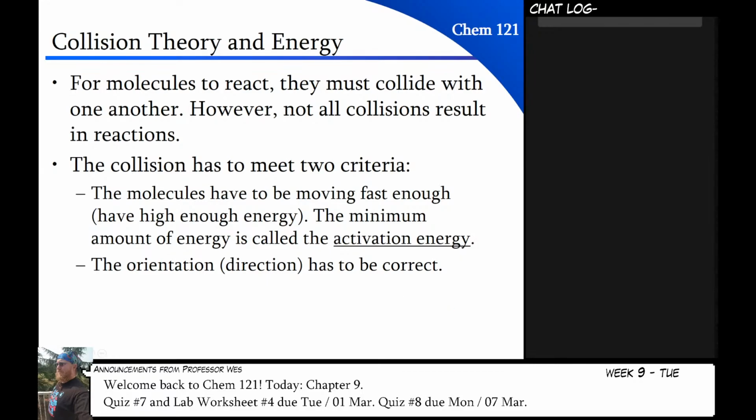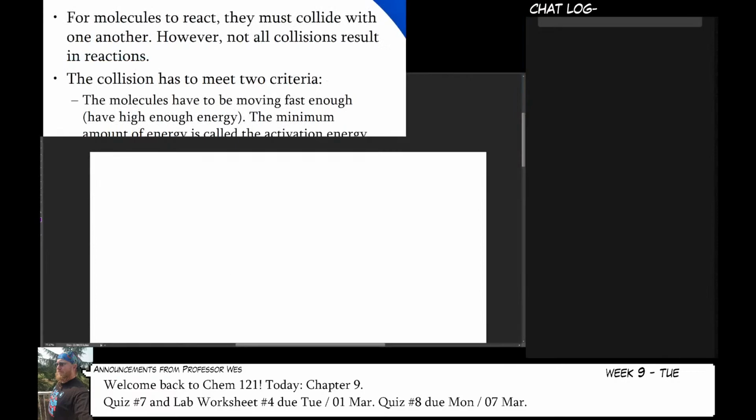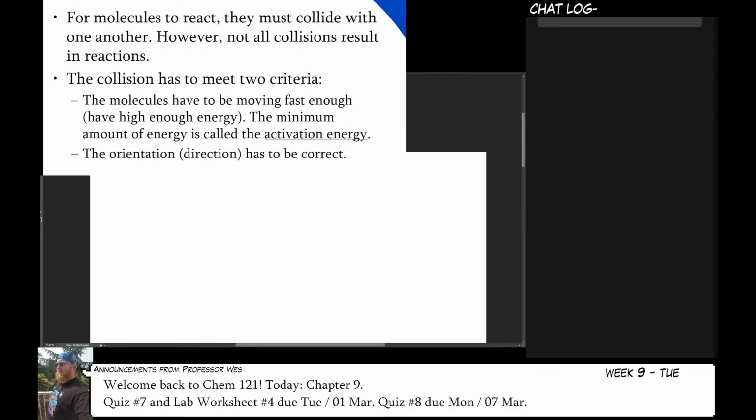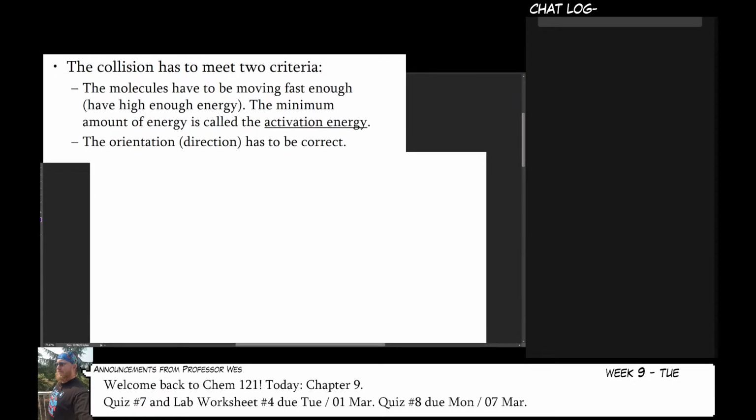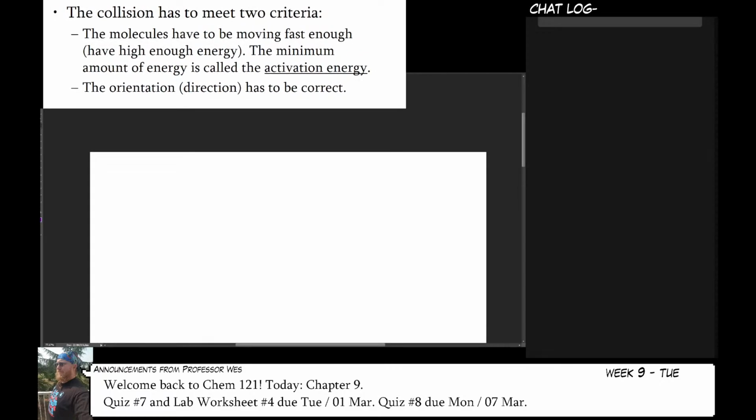I'm not sure if I actually have these slides in the lecture, so I'm going to check real quick. Do I have the picture of the orientation factor? I don't, so we're not really going to worry too much about orientation. But suffice it to say, I guess I could just draw a picture of it real quick. So we're going to talk about the first property as our focus, but let's talk about the second one really briefly.